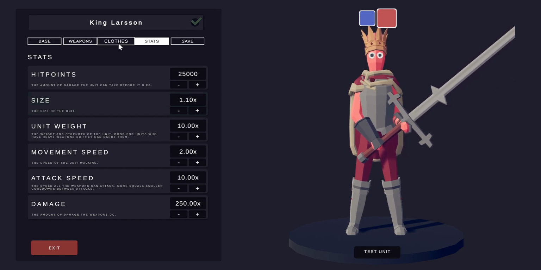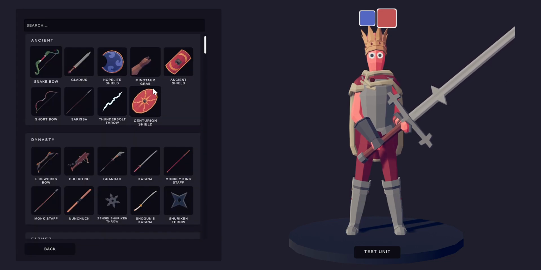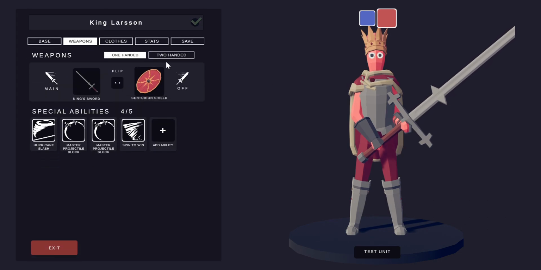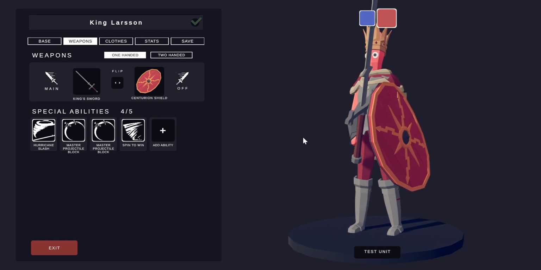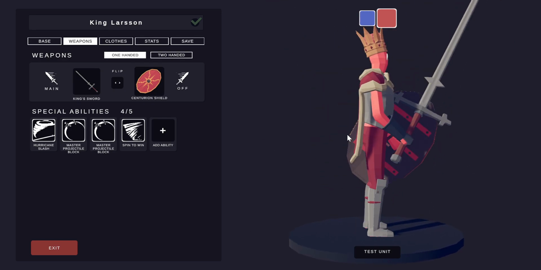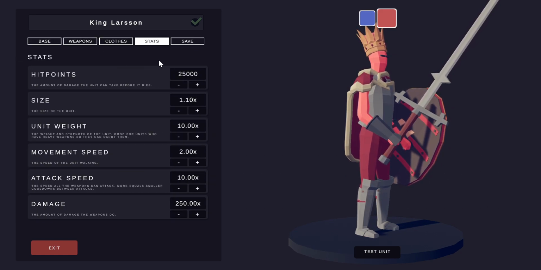He's one-handed, that means we could add a set of triumphs. He's one-handed, there you go. Now he cannot really die. He has a master project, he has two of them, he's god. Hit points, 25,000. Unit weight, he weighs maybe like 55.